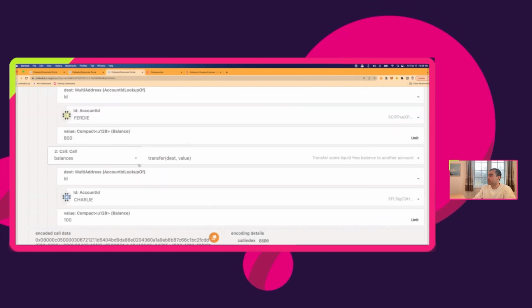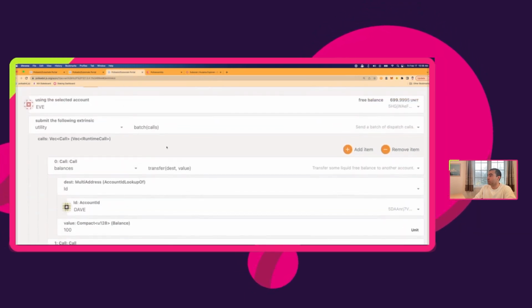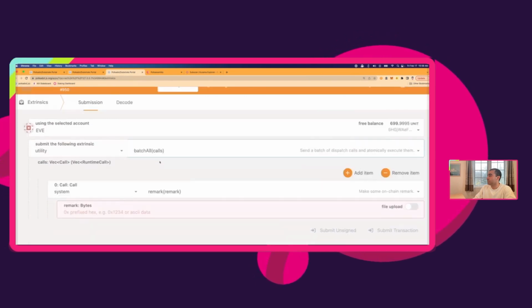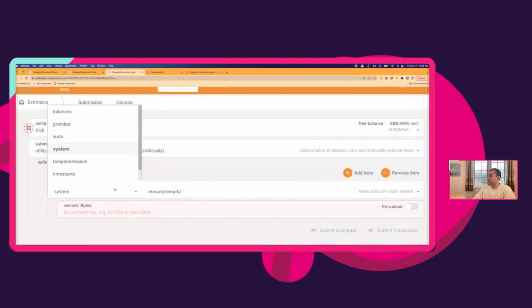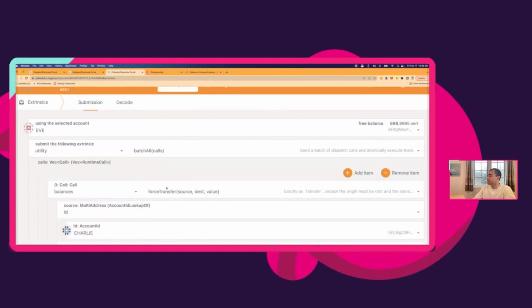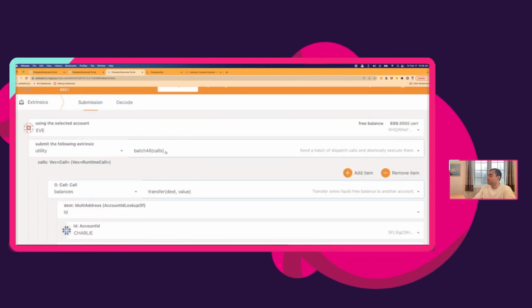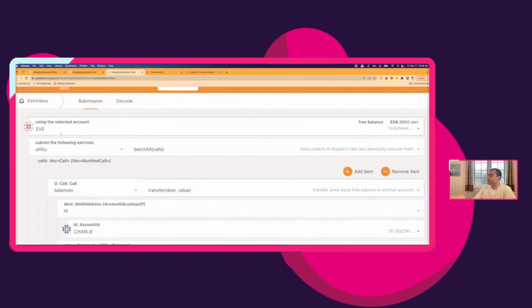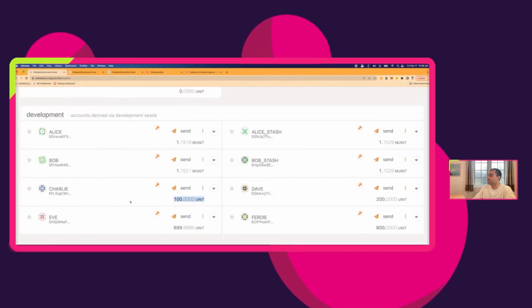Whereas we can also do batch all, right? So batch all is cool. Batch all. And we can say balances, transfer. So I'm going to transfer from, let's do, how much does Eve have? So Eve has 699.